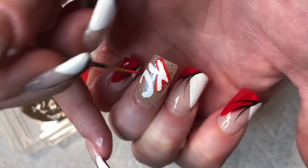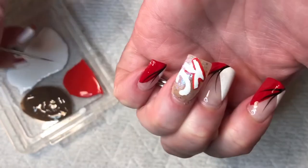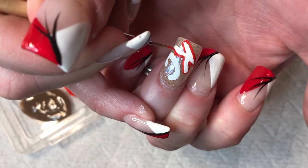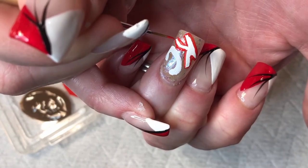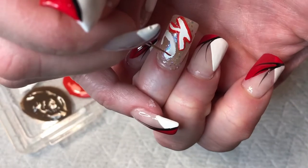And you're just bordering that K and that C. Just giving it a red outlining, I mean. Even if it's a little messed up, you don't have to worry because we're going over with black as well. All right, let's do the C now.